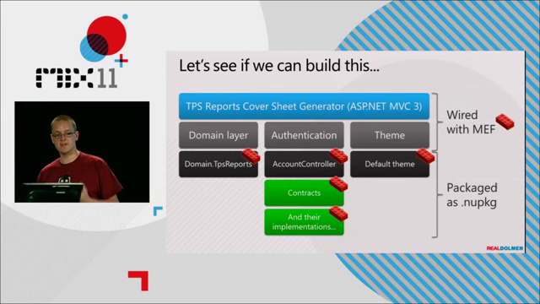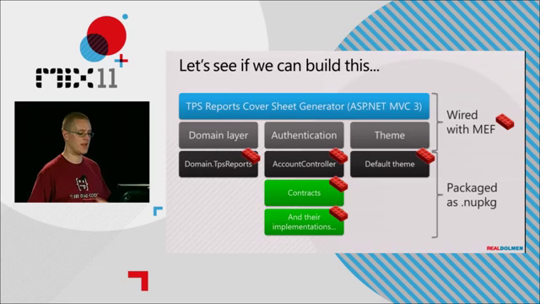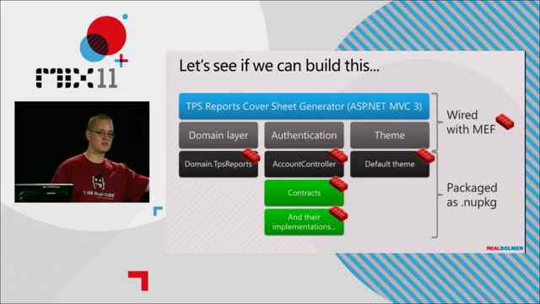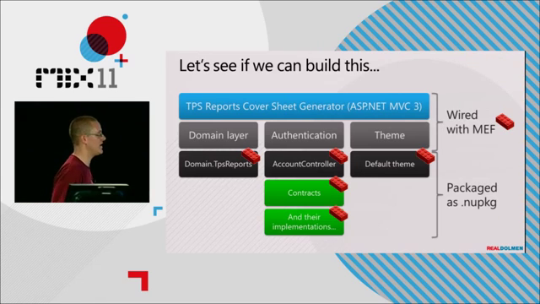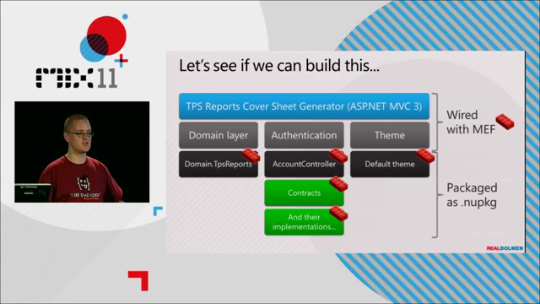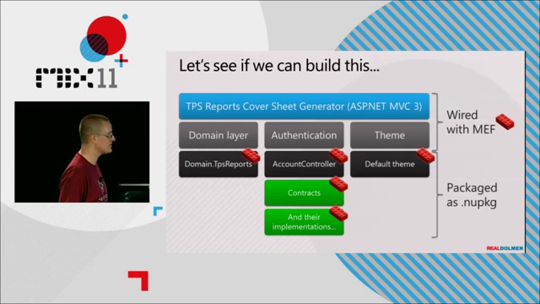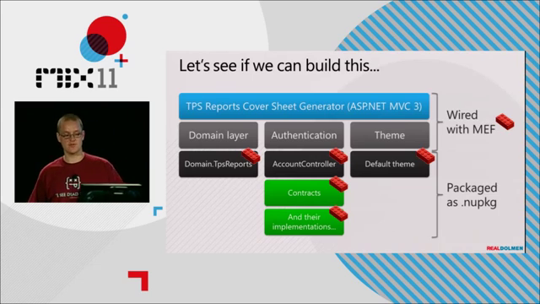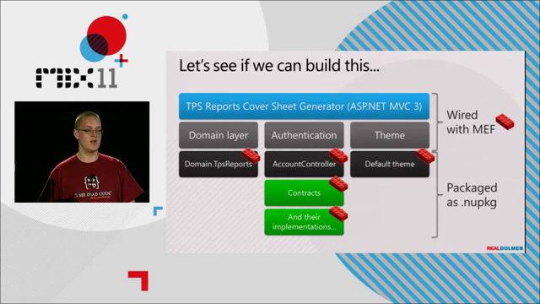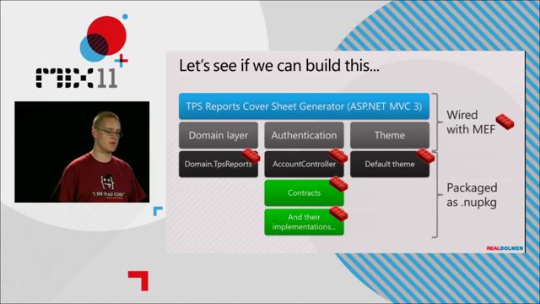So what I'm doing is building my application, and I'm going to reference my NuGet package TPS reports for my domain layer. I'm going to reference my account controller, but my account controller is solely using contracts. It's saying I want to use an authentication service somewhere, but it's not providing the implementation. So my authentication service contract will live in this contracts NuGet package. Another thing I need, of course, is an implementation, something using my database or my Active Directory store, or whatever I want to use as an authentication store. I should also have that available as a package. And then, of course, my theme: I want every application to look the same and use the same theme. So that's what I'm going to build.